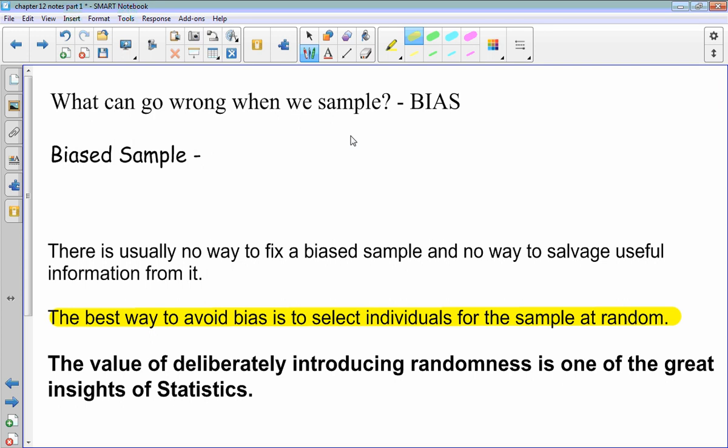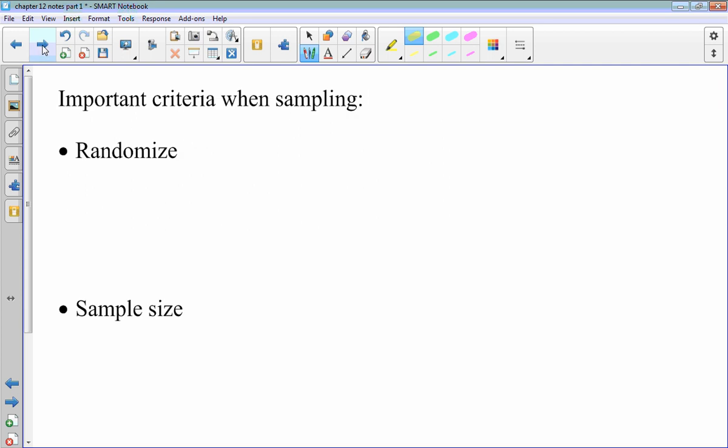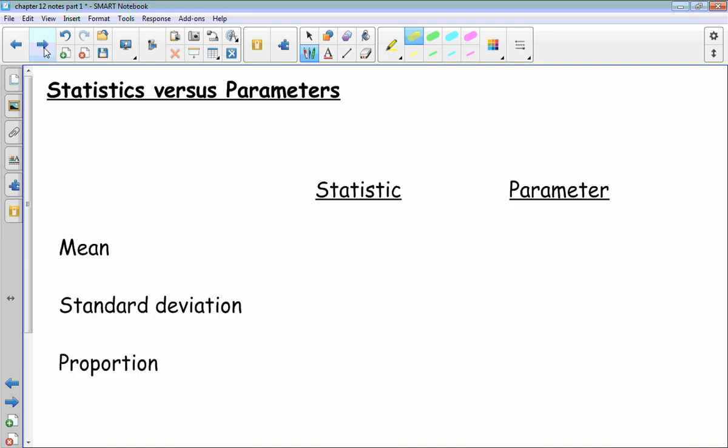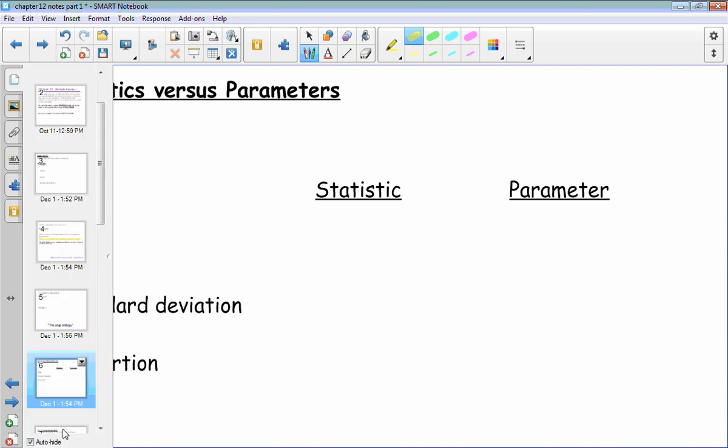The number one type, we're not there yet, sorry. Randomizing and sample size. Sample size will also be important. You're going to obviously have to randomize. Why might sample size be important as well? It's not as reflective, maybe? Okay. So you have to make sure that your sample size is what we call large enough. We're not sure if it's going to be large enough to be reflective of our population, and that varies depending on your type of sampling. I'm going to come back to that in just a second. I'm going to look at something else.